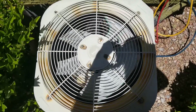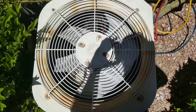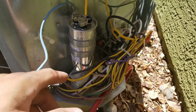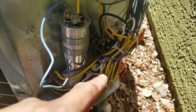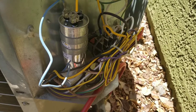On today's video we'll be working on this AC and the issue we're having is the compressor will not turn on. I checked my wiring and I have a new capacitor here, but the capacitor is not the issue. I checked my voltage coming in from my disconnect and I have 240 volts here at the bottom.